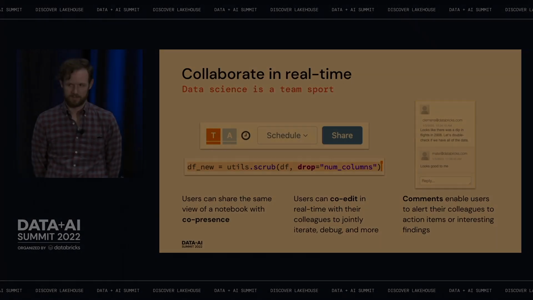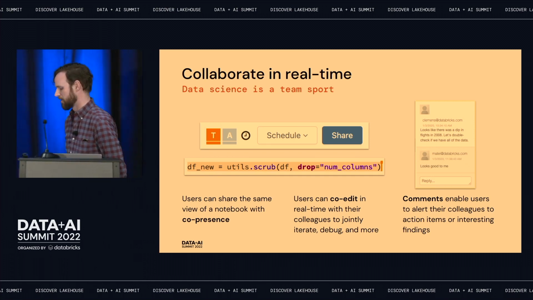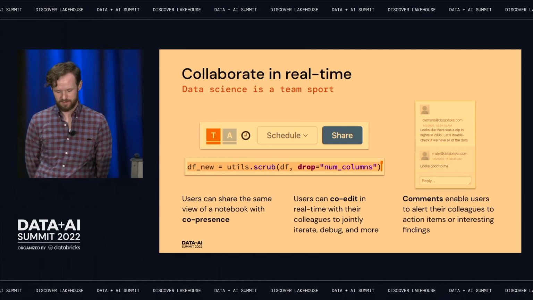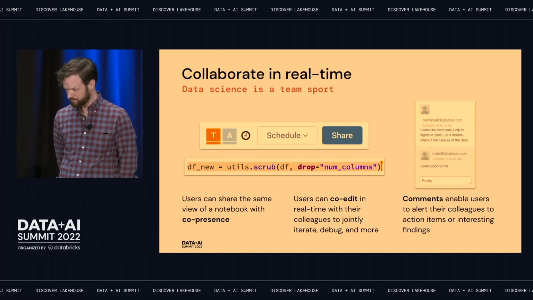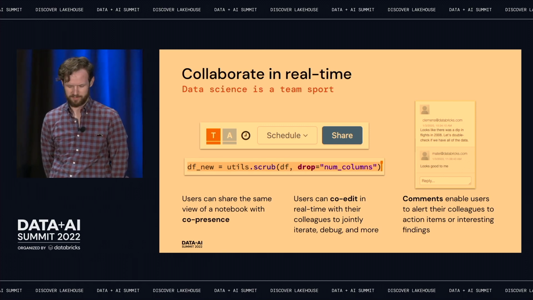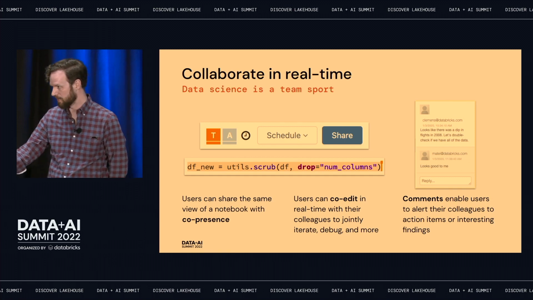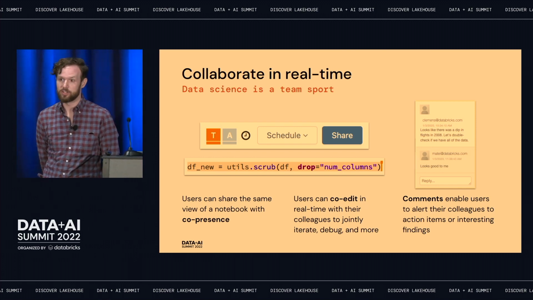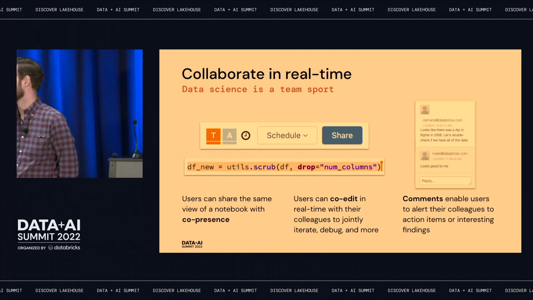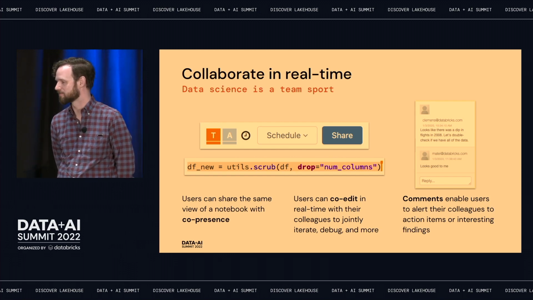Yes, so the question was, starting with the new capability for SQL results to be captured by Python variables, which is something that we just released and are excited about, is the same thing available for Scala? And the answer is not currently. That's something that we could look into based on customer feedback and the use cases that we hear. So I'd be really interested to hear what your use cases would be.